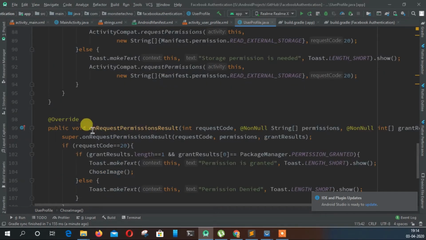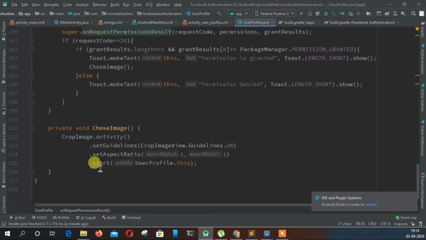So we used on request permission result here and also need on activity result.